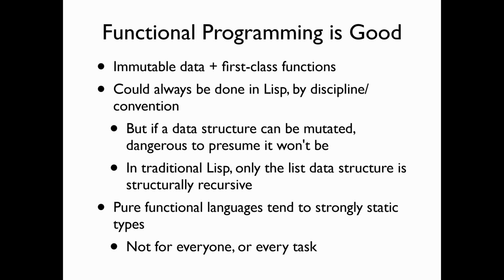So Lisp is good. Functional programming is also good. I think that functional programs, even outside of concurrency, which we'll talk a little bit more about, are easier to understand, reason about, modify, and test. By functional programs, I mean most specifically programs that primarily deal with immutable data, with functions that take arguments and return new values with no side effects. Two key aspects generally available in functional programming languages are immutability and first-class functions.